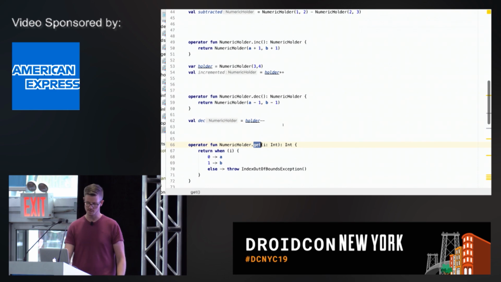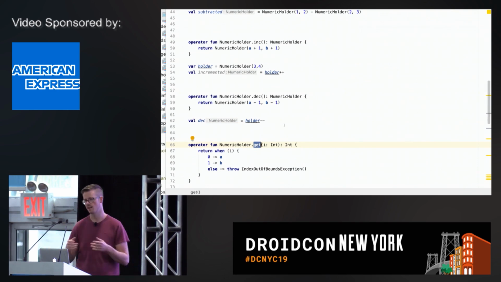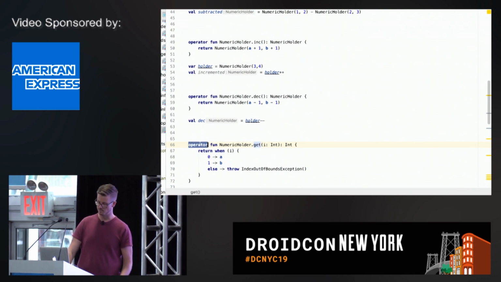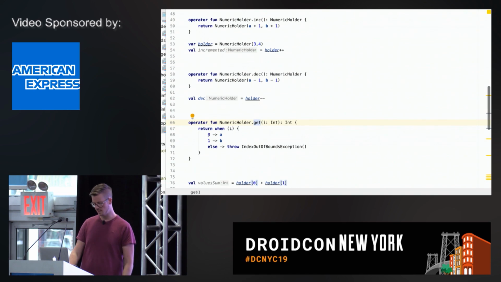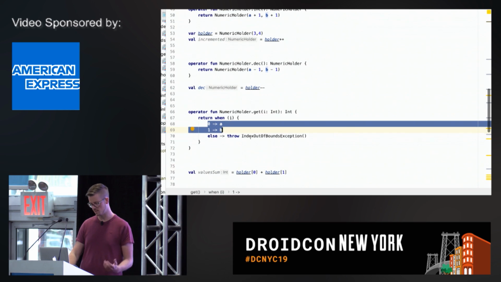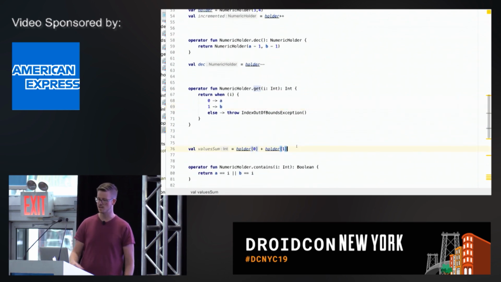And then this one's pretty interesting. You all know from Java that you can get values from an array with these square brackets. And in Kotlin, you've already used this for lists, I guess, and also for maps. This is because we have the chance to add an operator get. So if you have a get operator on your type, you can always use these square brackets. It's called the index access operator. In this case, we're returning A for the index 0 and B for the index 1. Otherwise, we throw an exception. And this then looks like this. So you can get the first and the second part from this holder using the square brackets.